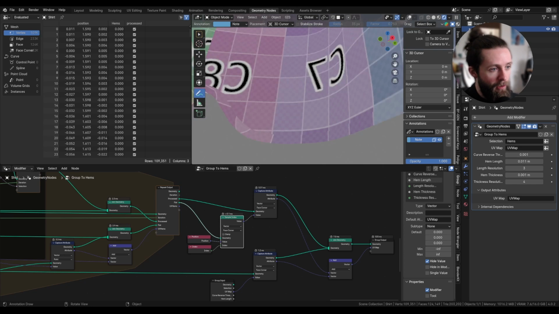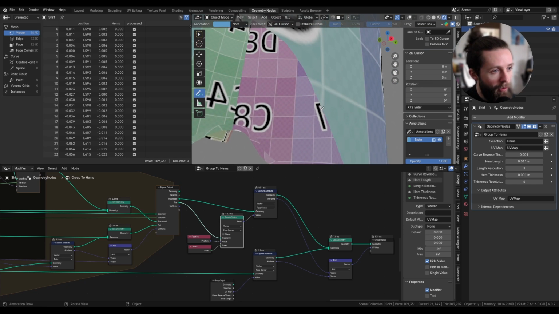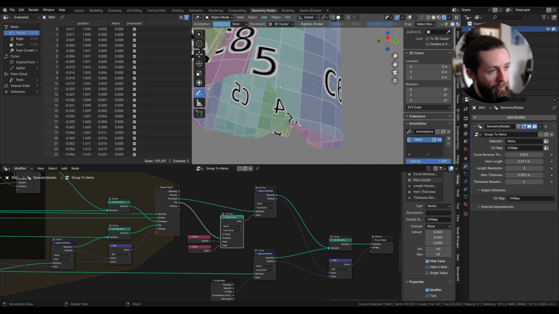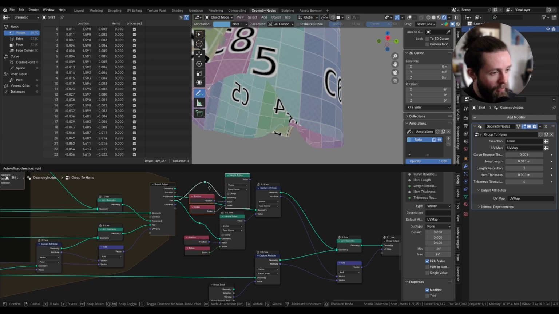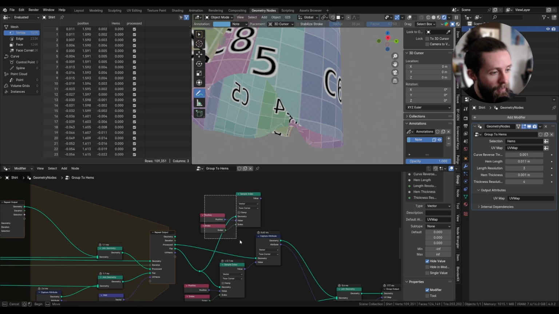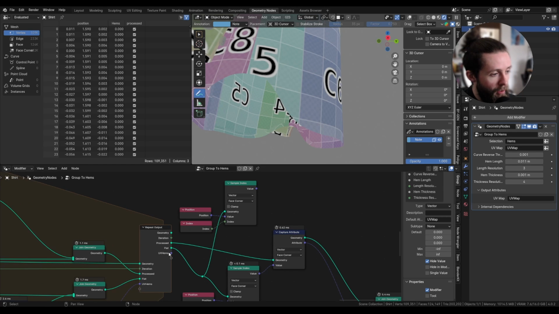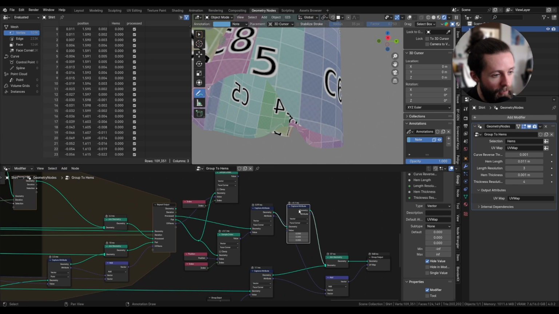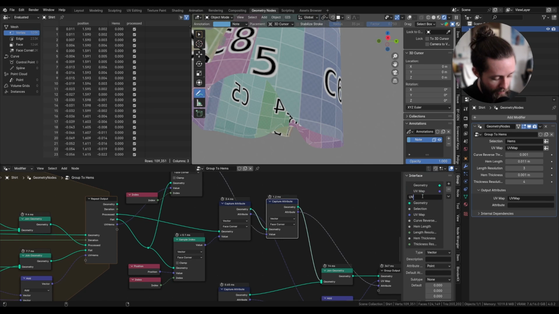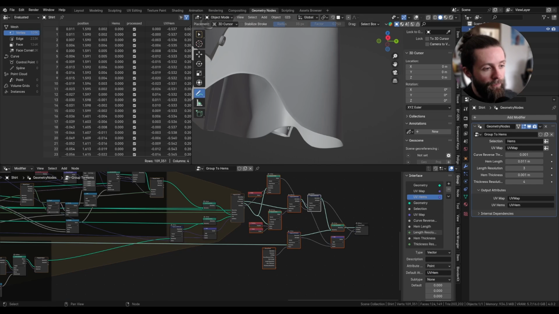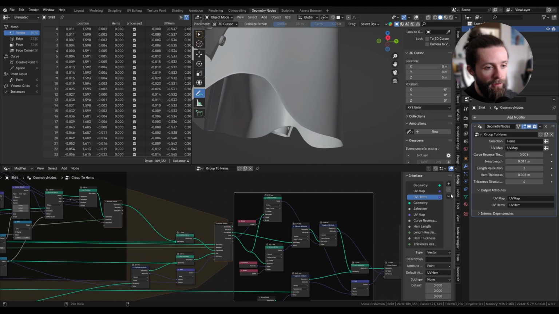And the final attribute we need will be our custom UV map from before, which was, to remind you, a UV map which is continuously following the curve of the hems. And for this, we will also need a sampled index node, so we can Ctrl-Shift deduplicate all this, but this time we will sample the UV hems from the output of the repeat zone. And now we can capture this value after the one from before and just output it straight away. Let's rename it UV hems and with the default attribute of UV hem. And let's also frame this, label this final attributes.